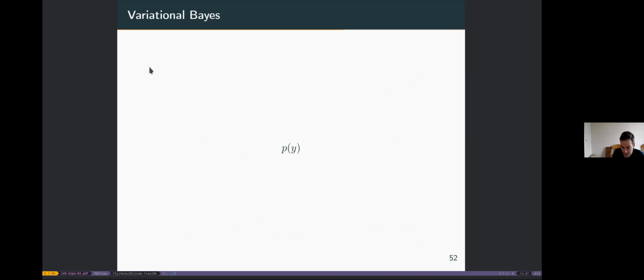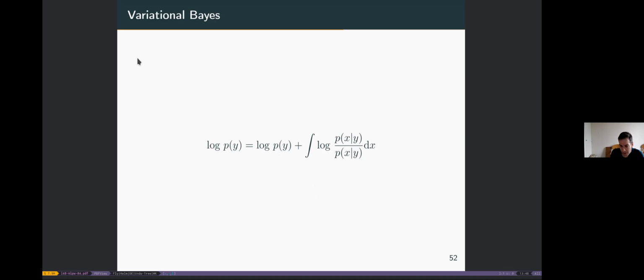Let's start then with the object that we want to approximate. P of y is what we're after. We're going to work with log P of y because it makes life a lot easier. Now we want to connect this to the posterior, so I'm going to write up this quite useless integral, which is just the posterior over the posterior. I'm just integrating this, nothing happens.